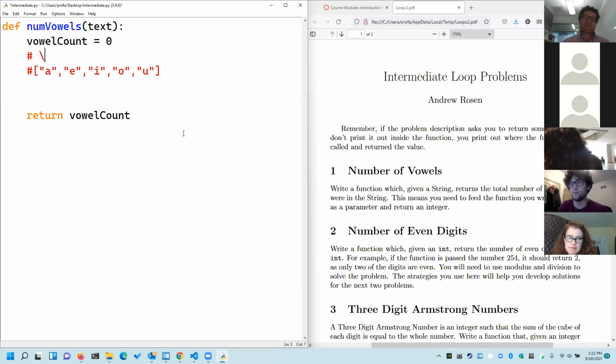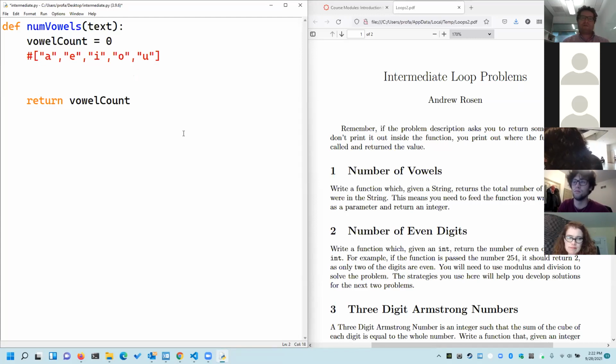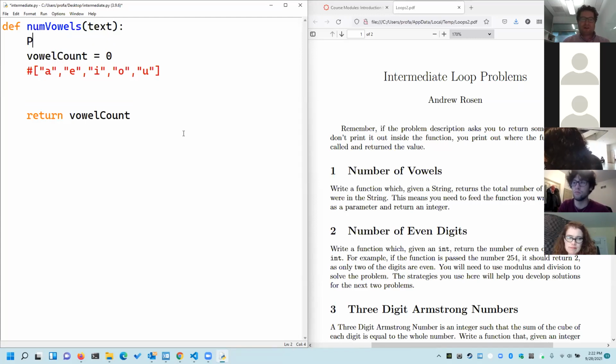There's one more convention with variable naming, which is that there are two more conventions that are unwritten. The first is that if something is all caps, then it's typically a constant, like pi is equal to 3.14159.